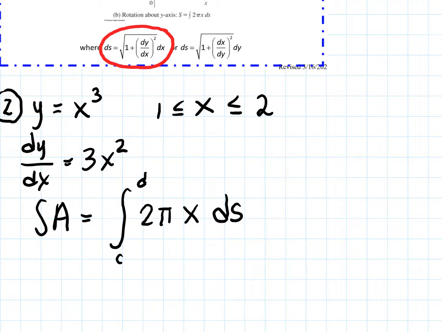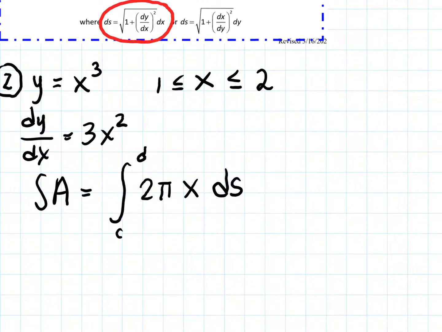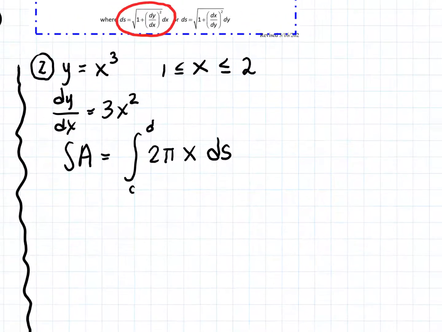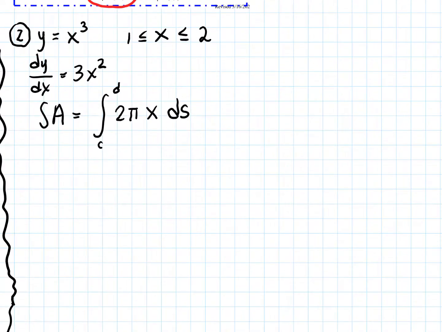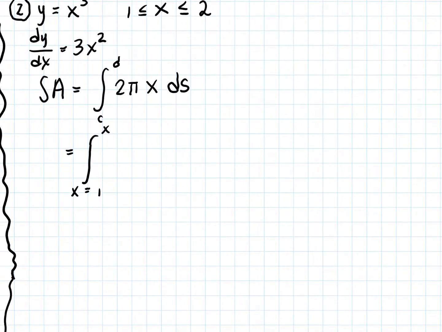So if I'm going to integrate with respect to x, everything needs to be in terms of x. So zoom out so we have just a little bit more space. Then if I wanted to leave the function y equals x cubed instead of rewriting it, I can do that. And then this ends up just being the integral from, now remember, we're integrating with respect to x. So from x equals 1, this curve that we rotated, if we're looking in terms of using x here, it was defined from x equals 1 to x equals 2.